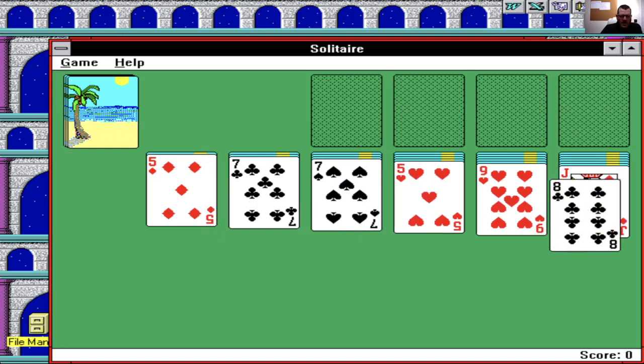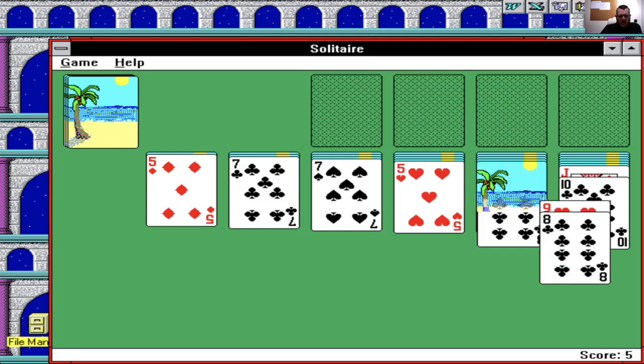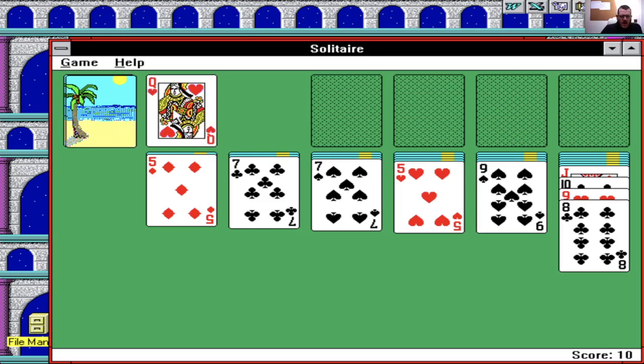Put the 8 down there. At least I'm only drawing one card this time instead of 3. But I wonder how well this will bode.